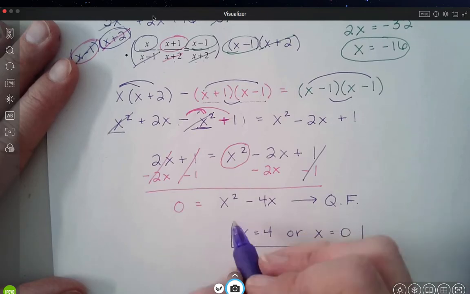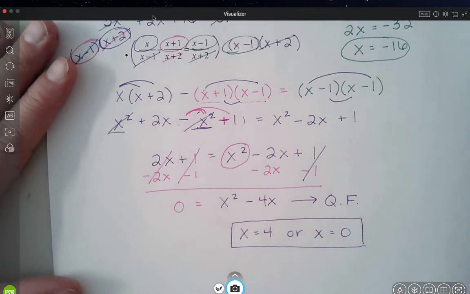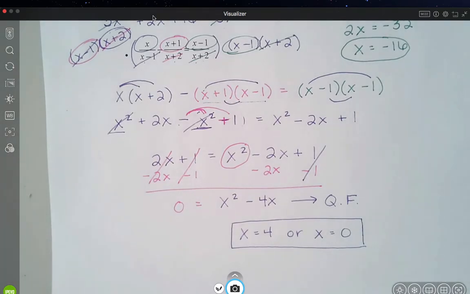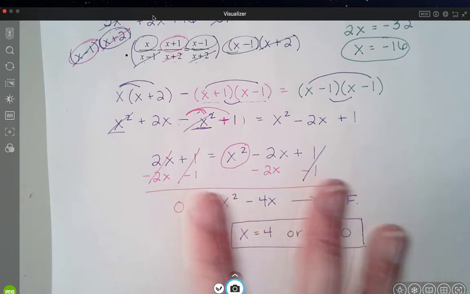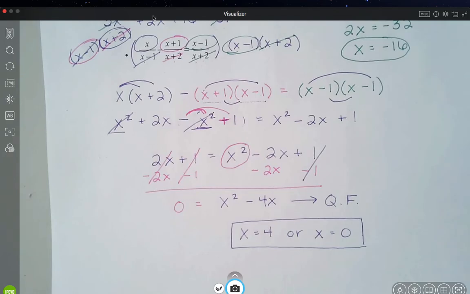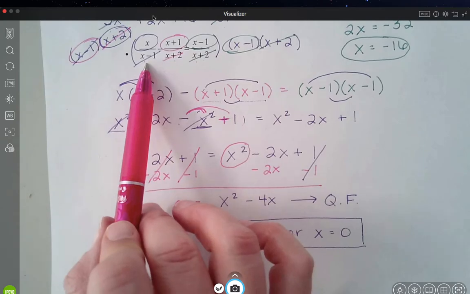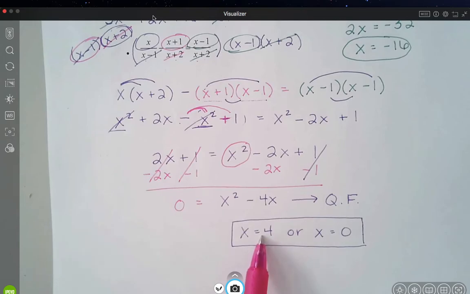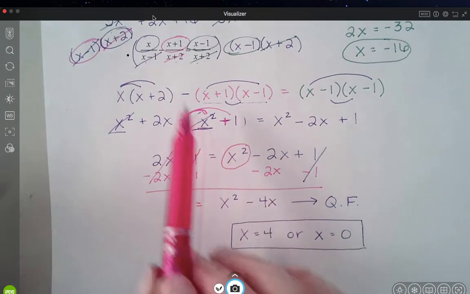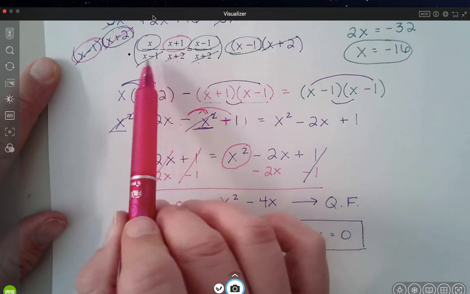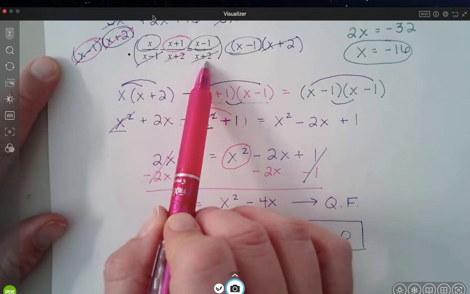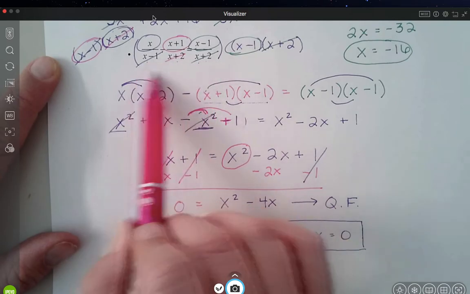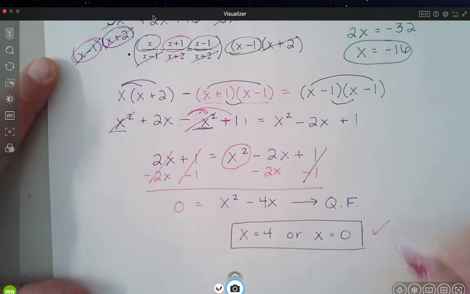Okay. So we didn't quite run into the thing that I wanted to show you. So I'm going to go back and mention it very quickly here because we have to be really careful when we're working with these fractions. And even more careful when we're doing it this way because we're getting rid of the fractions so early on, sometimes we forget that they are fractions. When you're working with fractions and denominators, you have to be careful that your denominator never comes out to be 0. So if I look at this x equals 4 and x equals 0, if I were to plug those back in for x, none of these denominators would come out to be 0. I could plug in a 4 or I could plug in a 0 and they would all be just fine. So these answers are good to go.